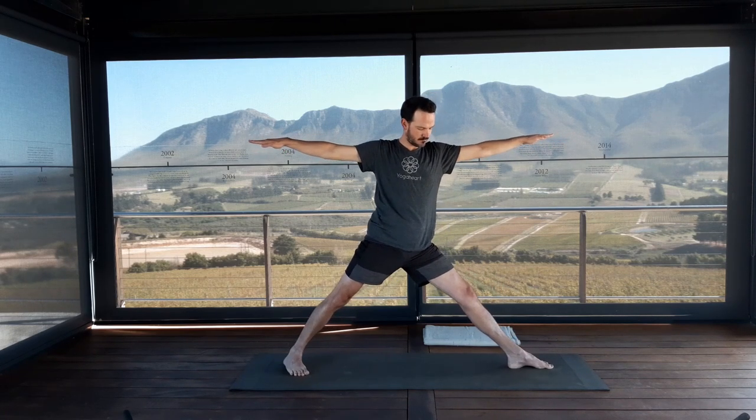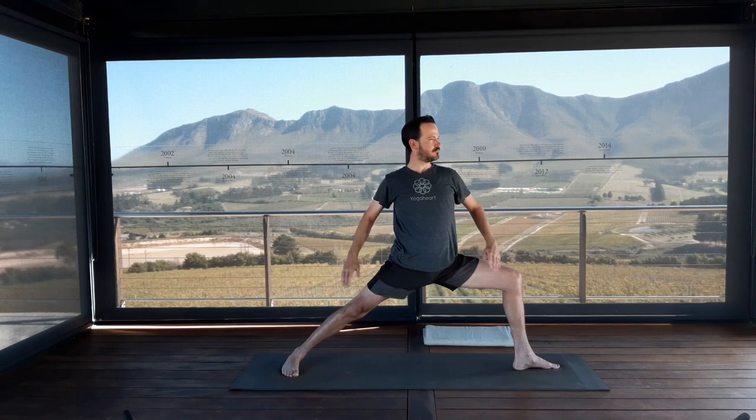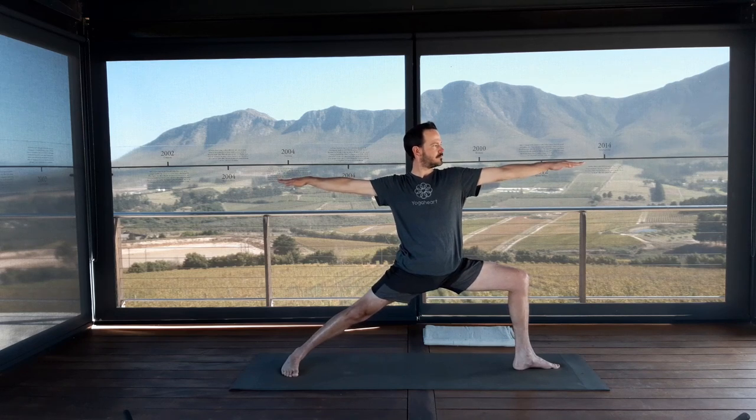On your inhalation, straighten your right leg, toes turn forwards. Turn your entire left leg 90 degrees, right big toe in. Take an inhale to prepare. Exhale, bend into the left knee for Virabhadrasana 2. Bring your hands onto your waist so you can focus on what's happening in the pelvis and legs — buttocks moves forwards as inner left knee moves back. Bring arms out to the sides at shoulder height. Gaze over your left fingertips. Keep pushing buttocks forwards as left knee opens back, lifting into the sternum, lifting into the crown of the head. On your inhalation, straighten left leg. Exhale, toes forwards and step or jump feet together — Tadasana.